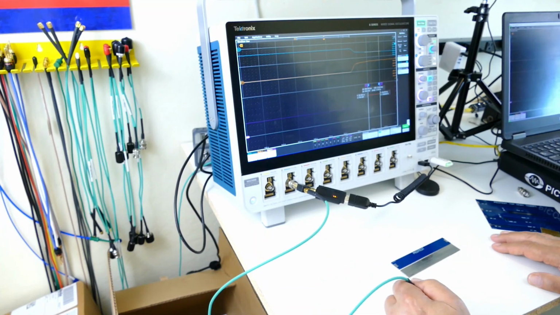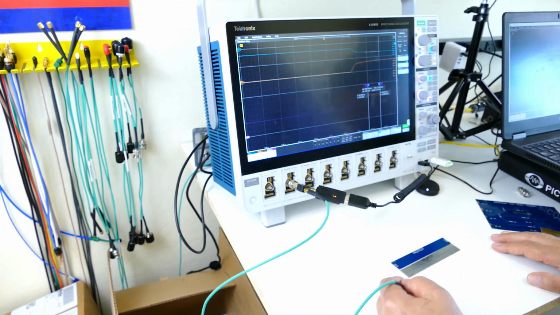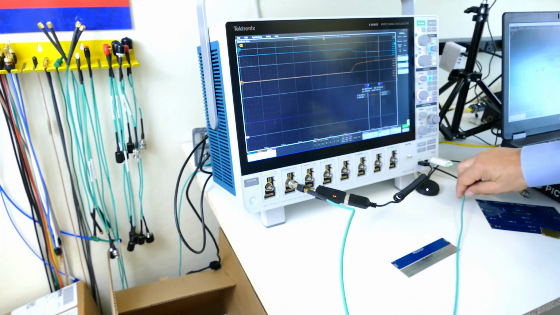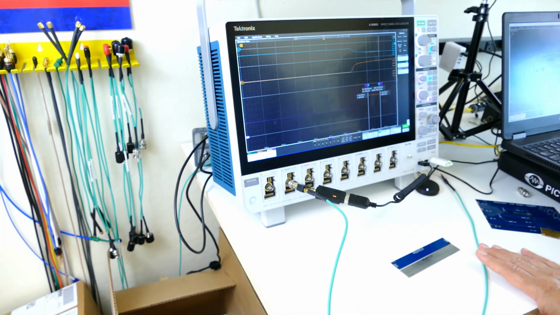And so we can use this to quickly characterize the printed circuit boards and traces, and also to make sure that the cables that we're using are intact. There's nothing worse than spending a day making measurements and then having the connector fall off and finding out that they're all bad measurements and having to start over.